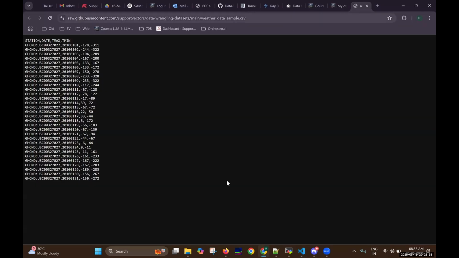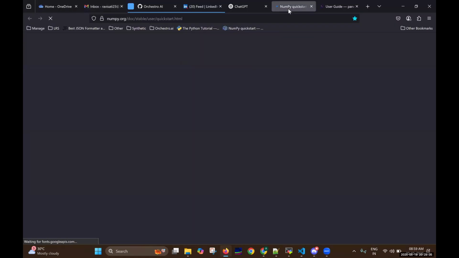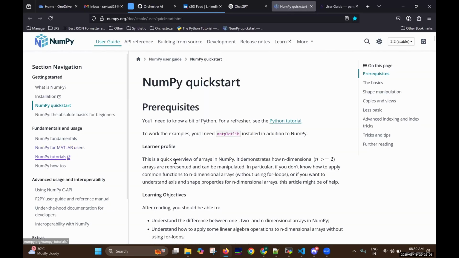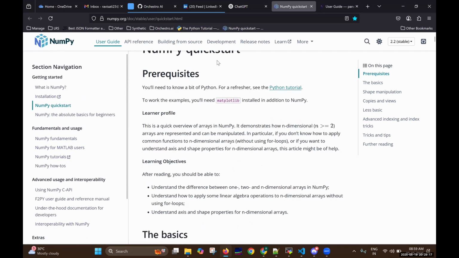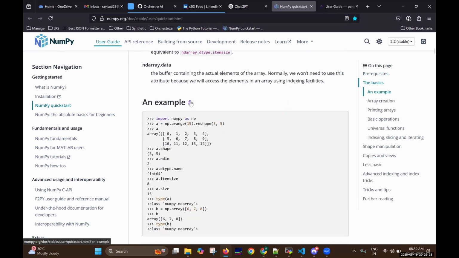One more thing I should show you guys is the tutorial link. For NumPy, if you want to go in detail, I've covered it, but still in more detail: what is NumPy and all that, installation. Installation is simple, uv add numpy, right? But for beginners, they will have some documentation. If you want to go in more detail, just going through it once is sufficient, and then using it.